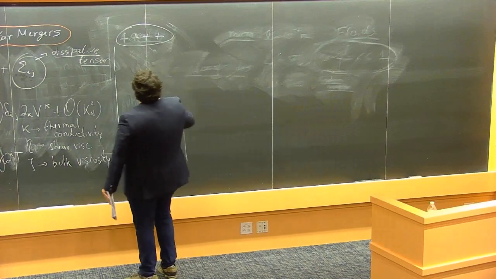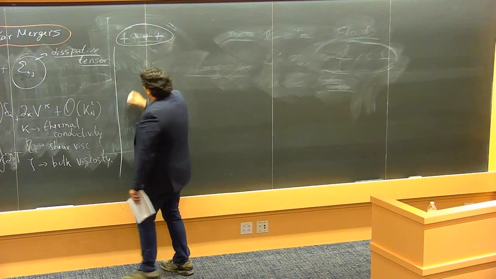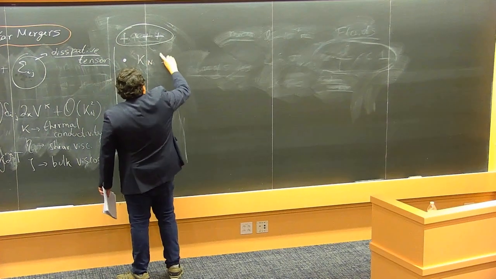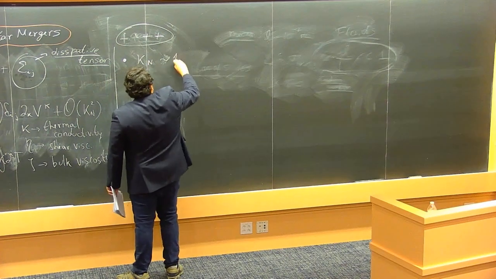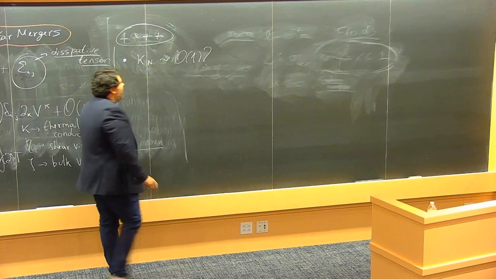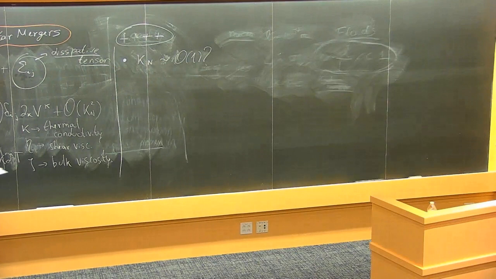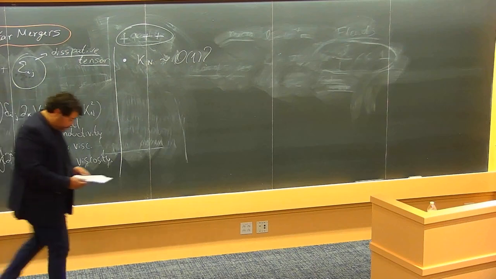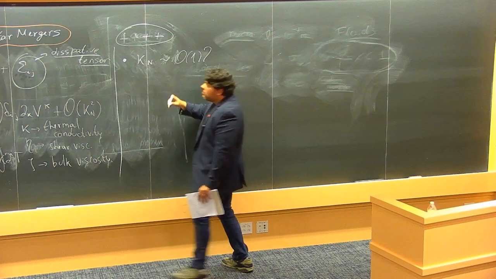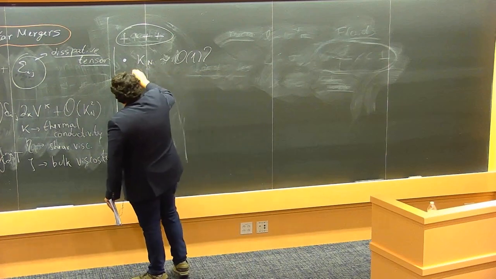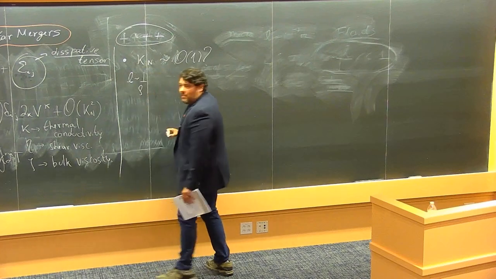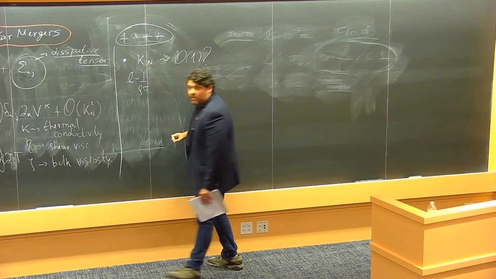Okay, but now you can start to wonder the following. What happens when the Knudsen number is not really very small, but it could be something of order 1? Can we find systems in nature where this happens? And the answer is yes, and I'm going to tell you here. One way for you to see how the Knudsen number can be large is that if this small scale is like the Newton path, it goes like the density and some cross-section.